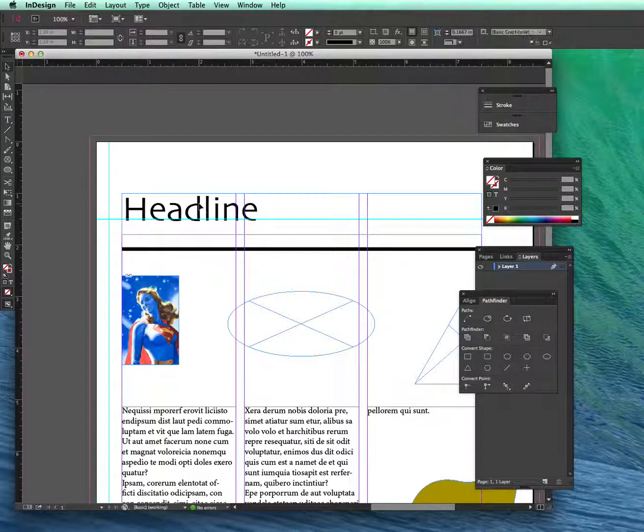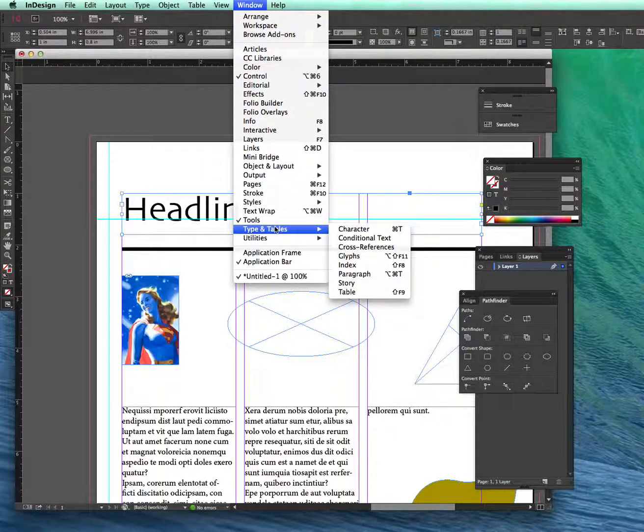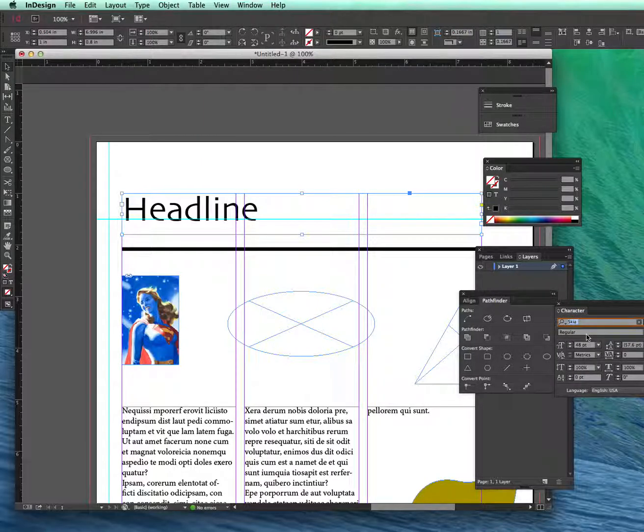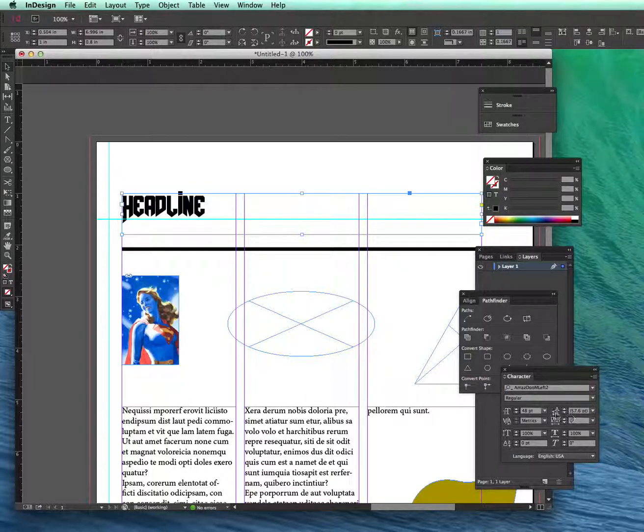But if I get the black arrow and just select the box as a whole, I can change the font and the size, but not up here. I need to do it through another window that gives me some of those same options. Window, type in tables, character. Okay, so here I can just choose a font and it'll change the font, it'll change the size. Oops, I made it too big. There we go. So yeah, I can do it with just the black arrow selecting it if I go through the character window. Character window repeats a lot of this stuff, but you can make changes using the black arrow.